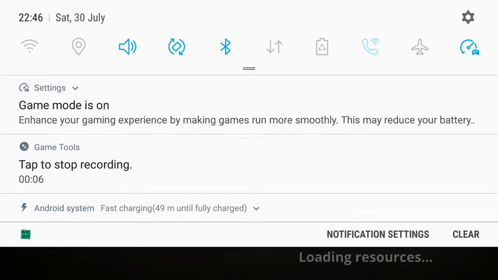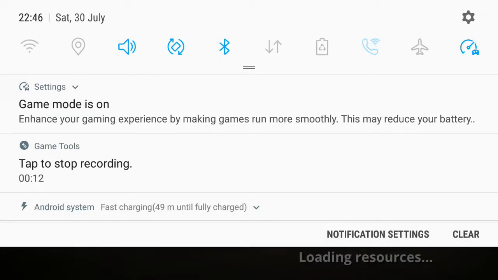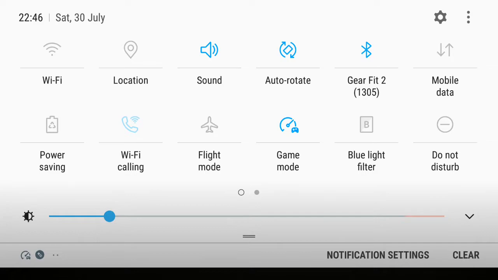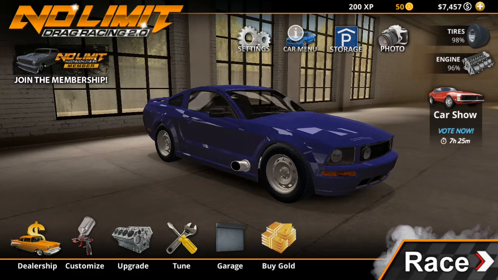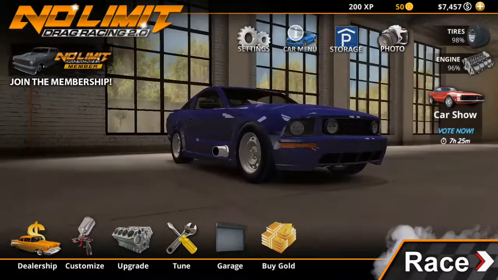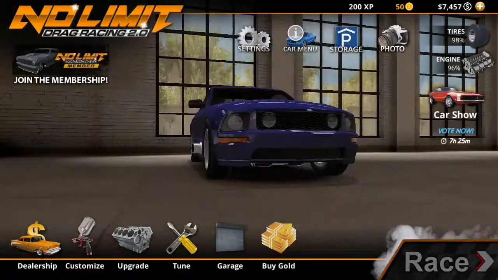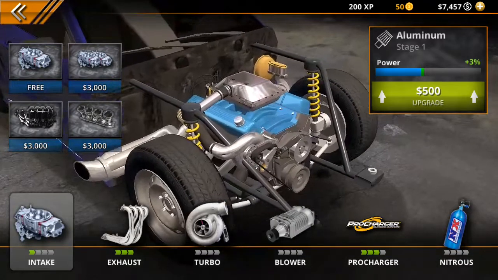Today we are playing Nova Limit Drag Racing. Now I'm just trying to figure out why the Chromecast has lag. I don't know. Moving on. Here is my Mustang. You're going to be racing with my Mustang. So let's race. First, I'm just going to do a bit of customization.